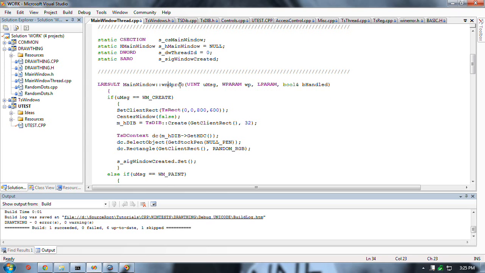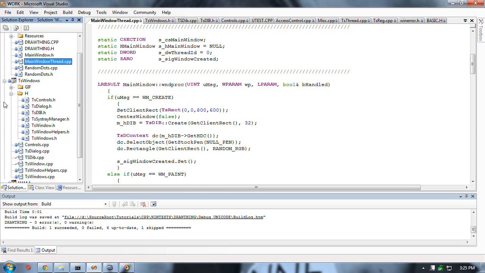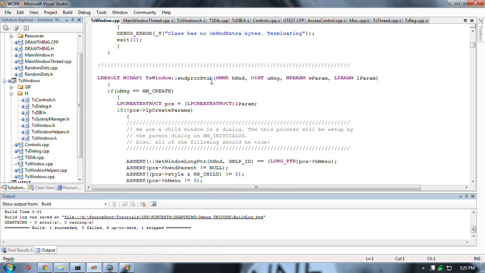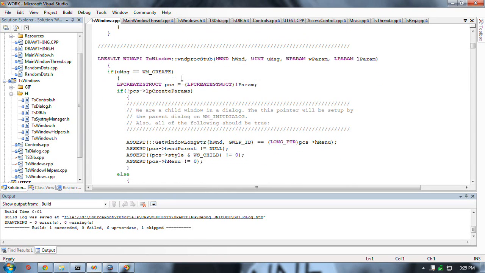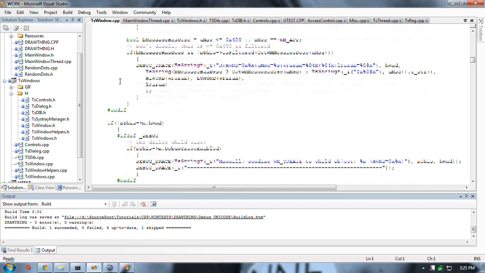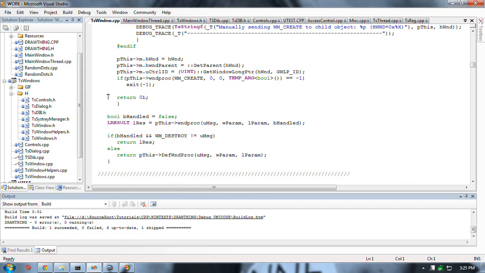Because the thing that calls this, which is in here somewhere, which really is a window procedure, a WndProc, in the end calls this.